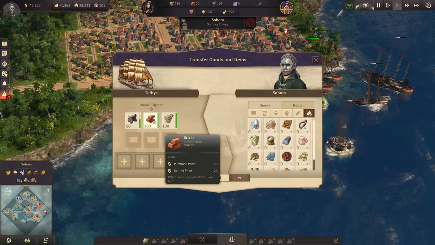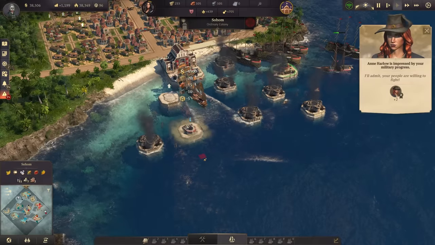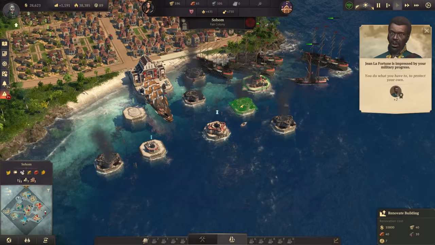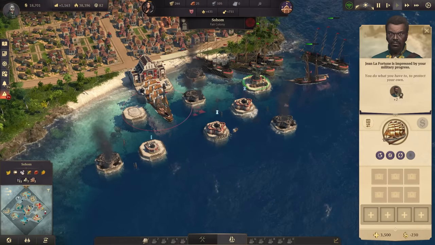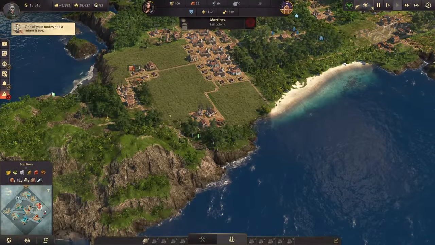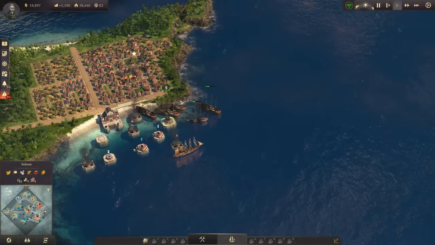All right. Let's just unload. Let's build the flag. I'll admit, your people are willing to fight. Let's also build... One flag should be fine for now, and let's build two of these cannon towers. That's all I can afford right now, because we lack bricks again, I think. No, in Martinus, we also don't have bricks. We are exporting it, of course. And we can feel that right now, but nothing I can do there short-term.